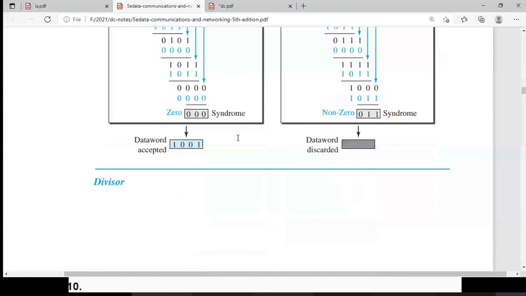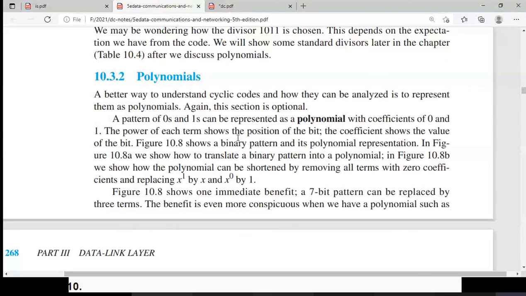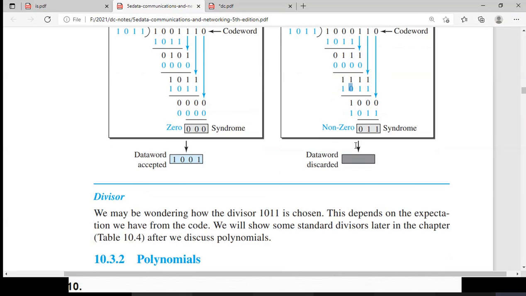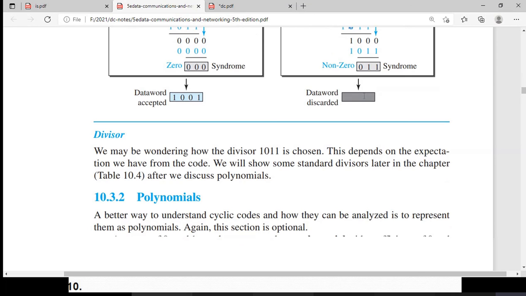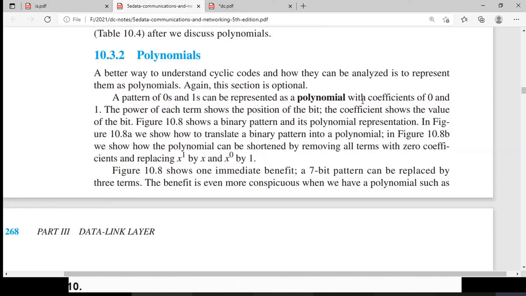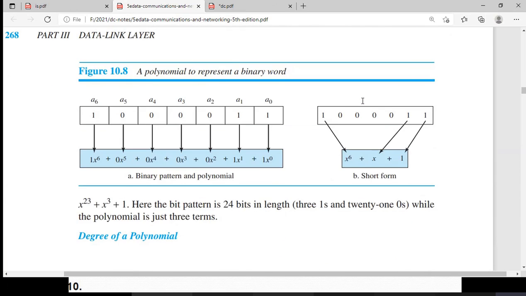Okay, this is all using binary numbers. There is an advantage here, because you can observe that if more zeros are added, these are extra steps. It is not actually required. When the divisor bit is zero, it is wasting time by increasing the length and the time of execution. This problem can be solved using polynomials. Whenever the bit is 0, it is not required to do that step itself. You can skip it using polynomials.